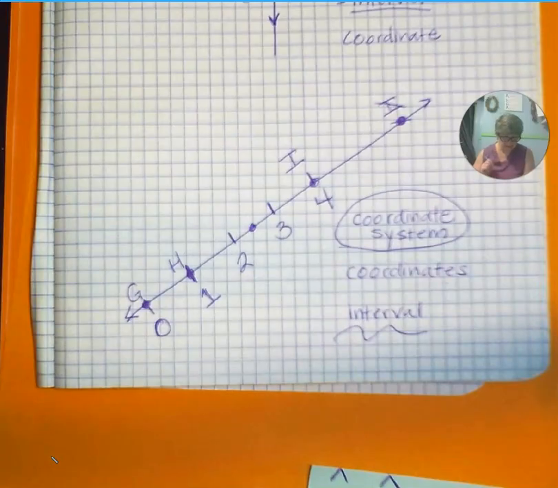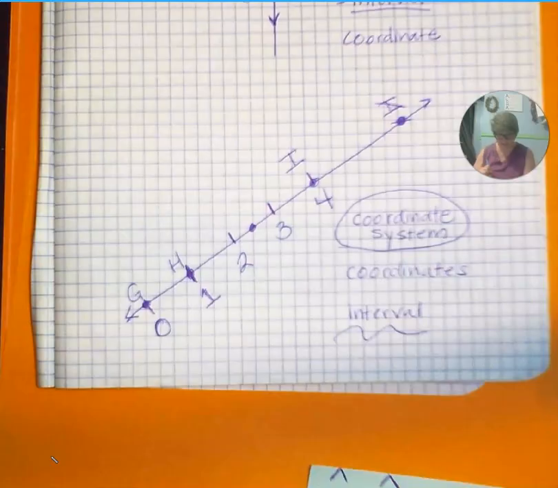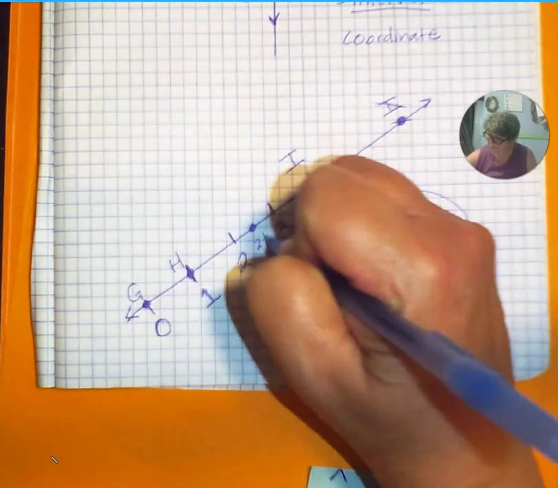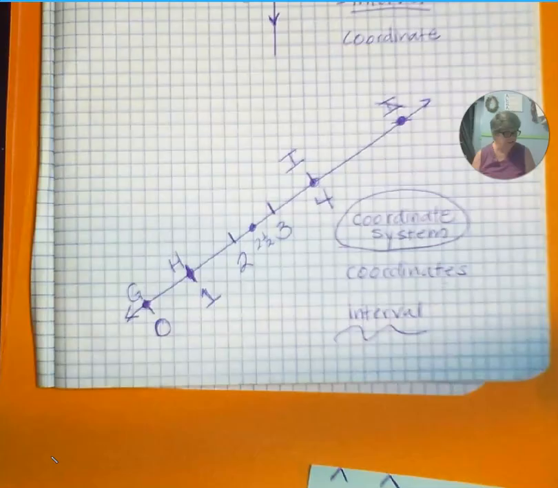All right, now I'm going to put a point here between 2 and 3 on my line. Does a point have to have a tick mark to have a coordinate? This point right here, does it have to have a tick mark? What do you think? It looks like it's about at 2.5, right? So any point on a line in a coordinate system is going to have a coordinate because it has a location. Whether it's on a tick mark or not, if the point is not located on the tick mark, then we have to estimate its coordinate. All right? So we could estimate this is about 2.5. But it's an estimate since we're not exactly sure.